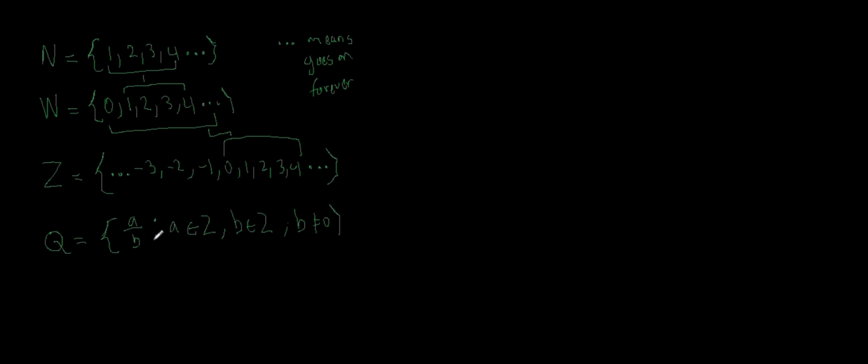So the set of fractions is written as some integer all over some integer, where the numerator is an integer and the denominator is an integer. And the denominator cannot be 0 because when you divide by 0 in mathematics, you end up with infinity. That will be discussed in later videos when we do limits. But just know for now, you can't have a fraction where you divide by 0 or you have a 0 in the denominator.